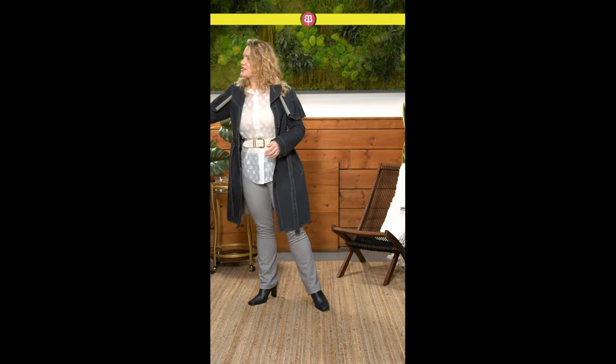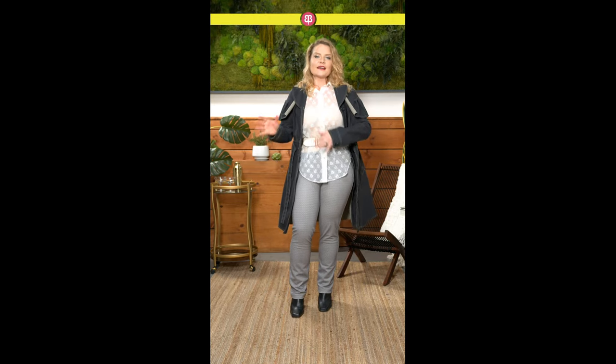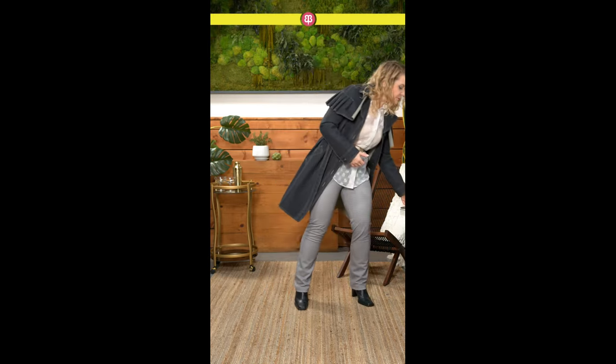So all that is just to show you how this pattern can really slide right into your wardrobe, like it's been there forever, because it's gonna go with the things you already own. So it's a great investment.